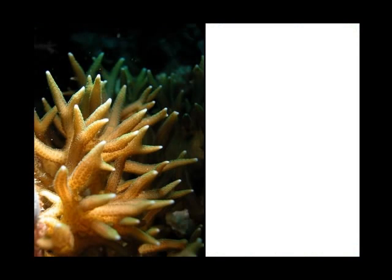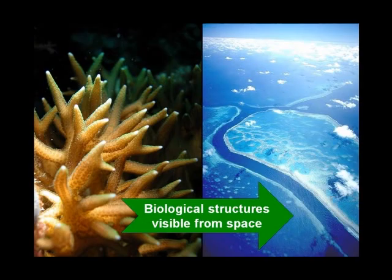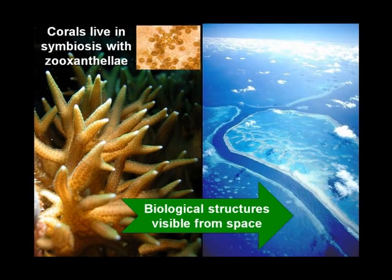So what is coral bleaching? Corals are marine animals belonging to the class Anthozoa. They typically live in compact colonies of many identical polyps. Together, hundreds and thousands of these colonies can build magnificent reefs visible from space. Corals live in symbiosis with unicellular algae called zooxanthellae. Zooxanthellae live within coral tissues and, in exchange for protection, they provide 90% of the energy required by corals. Not only this, but these microalgae also give corals their wonderful colors.